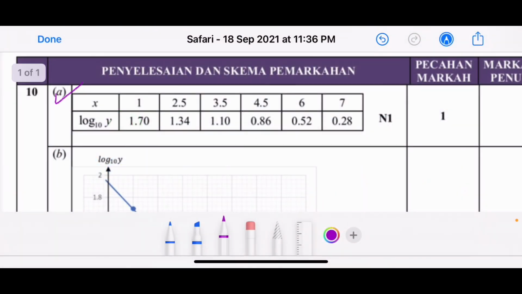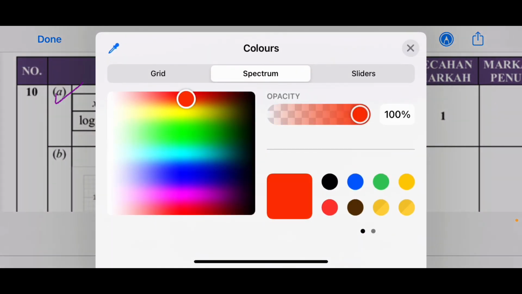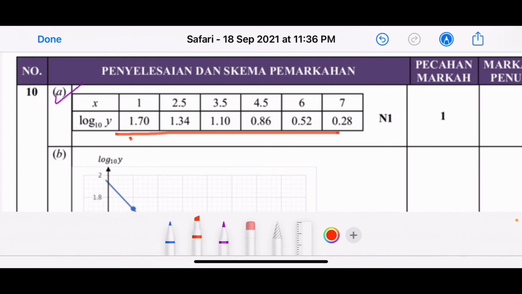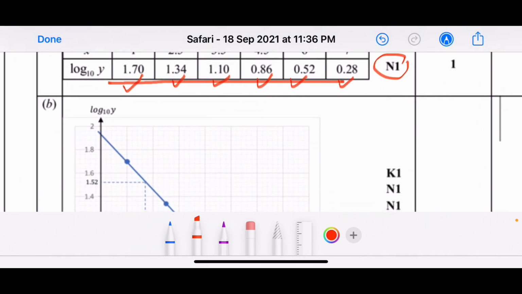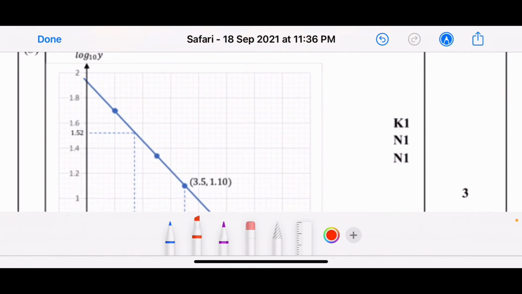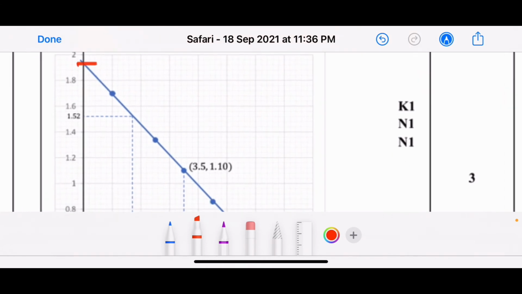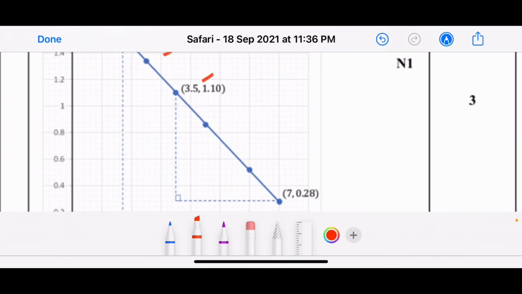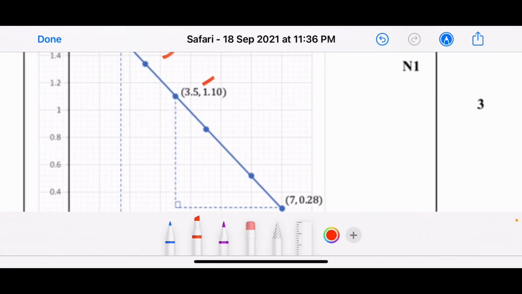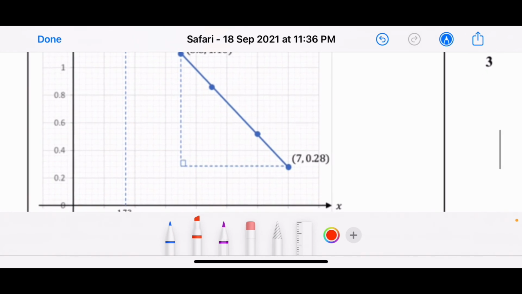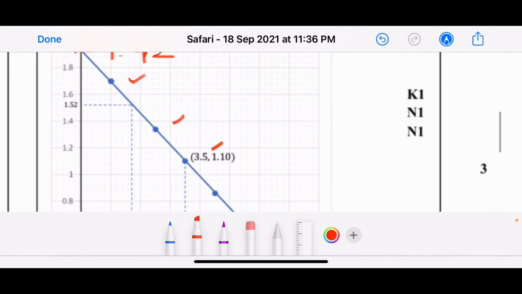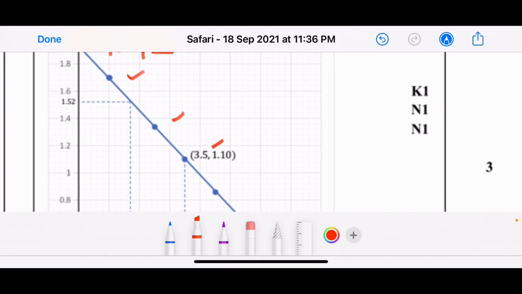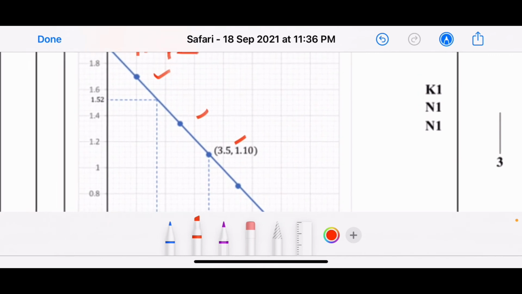When you do linear law, okay, they will give you the marks based on the answer here, all perfect with the two decimal places rounded off correctly. So 1 mark. Alright, so then the graph that you draw, make sure you label, right, and all the points and the intercept, make sure you label 1.92. All the points must be balanced, up and down. Make sure the points follow the line of best fit, meaning that the number of points below and above the line should be balanced, and it must pass through as many points as possible.